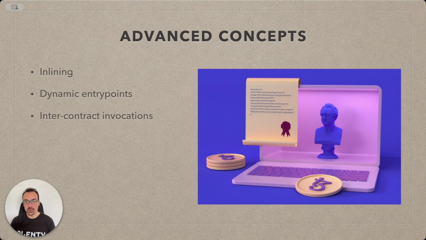Your contract can send transactions to other contracts on chain, and the contracts can talk to each other if they are coded in that way. That's also possible on Tezos. You can also import files into smart contracts. You can split your smart contract in different files, and then you can import them into the main file. A lot of the things that you can do in Solidity are also possible with Ligo.